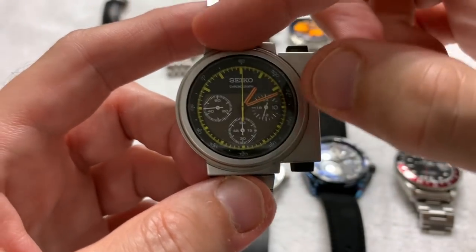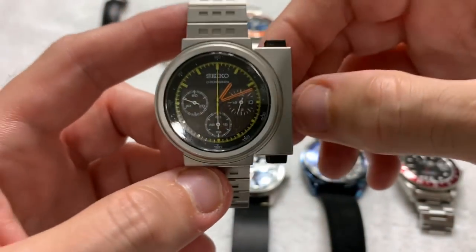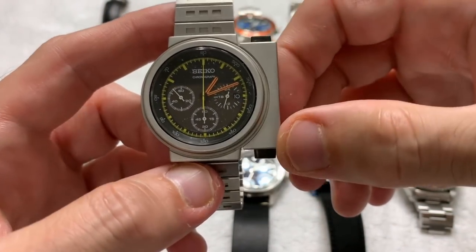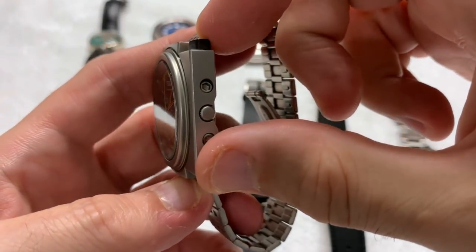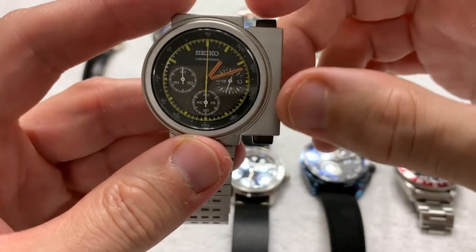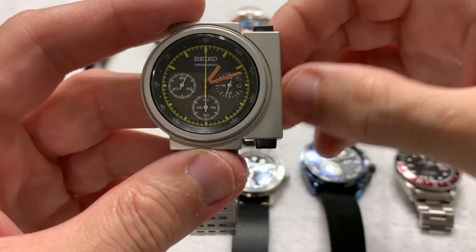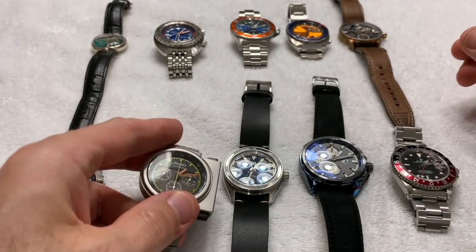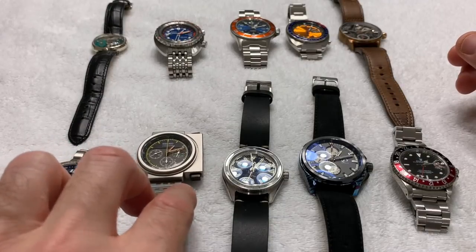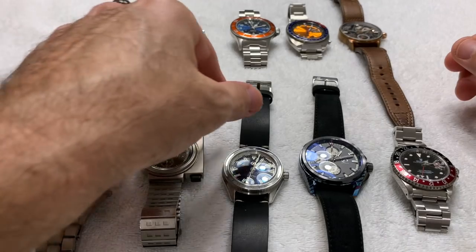But this one is my favorite Seiko. I do wear this. I don't wear it often, but I do wear it. It does see the light of day, and very easy to read dial. I love the aesthetic of it. It is very unusual. People comment on it all the time, and it is fully functional. Chronograph works, the date function works, everything works, and it was bought with a complete kit, so it was a very good purchase for me. I'm very happy that I took my time and found one in good shape.